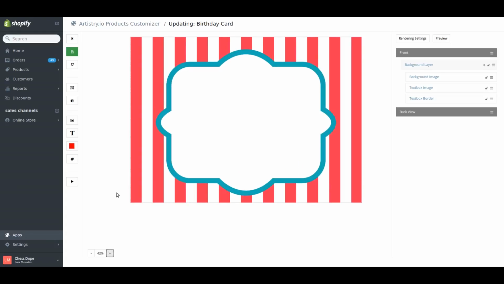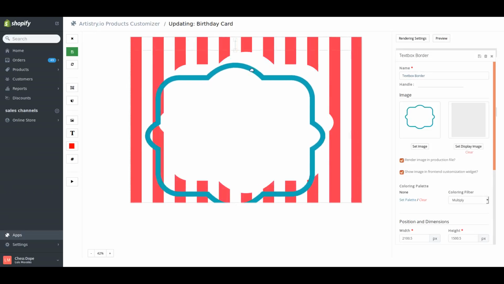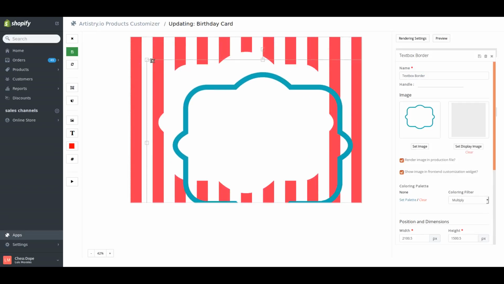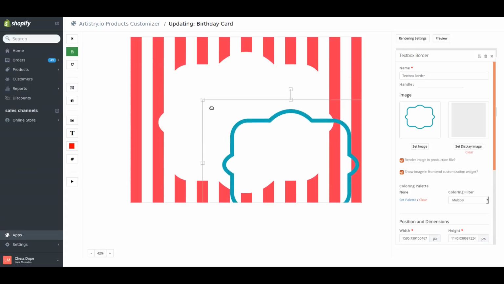I also want to show you how you can change the size and positions of the elements from the design area, which is the central area of the screen here. To do that, just put the cursor over the respective element and just drag it, move it around, and you can resize it as well.